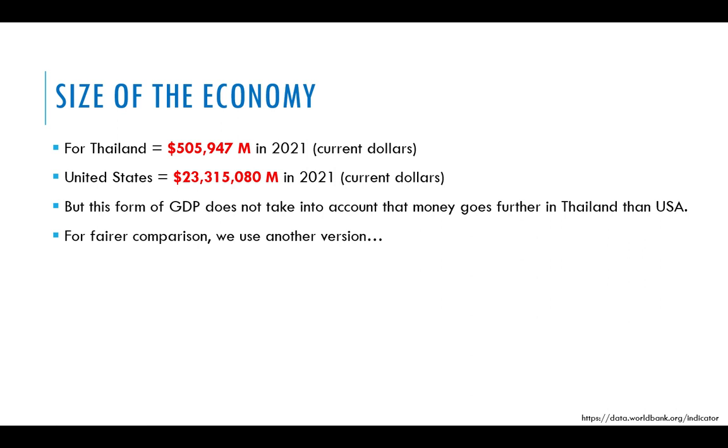Well, we have to use another version of gross domestic product. And this is what we call purchasing power parity, PPP, and we call it purchasing power parity because what it's going to do is try to even out the purchasing power and control for the purchasing power of those dollars in the economy. So hopefully you understand why that might be relevant when I can go get a plate of pad thai noodles in Thailand for $2, but that same plate of pad thai noodles in the United States is going to cost me like $13.